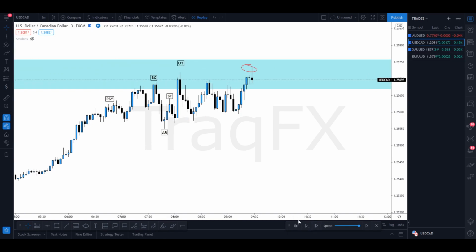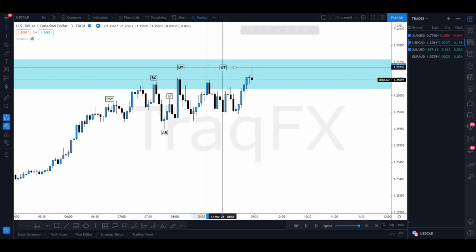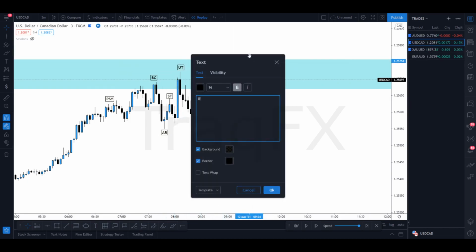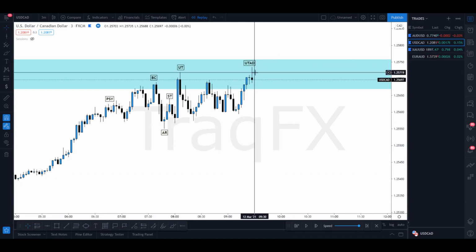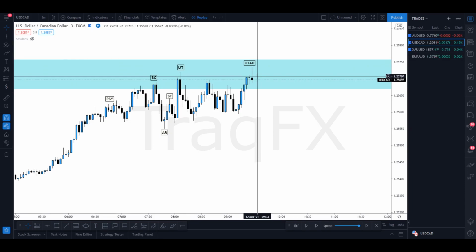And boom, right here, the wick of the previous high was broken above right over here. So we can say that, all right, this is our UTAD. Now how do we actually get in this trade though? One, you never ever just want to enter off of a UTAD. I know a lot of people do it, but in my interest, I don't think that's the way you want to do it.